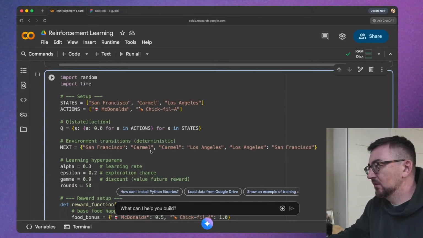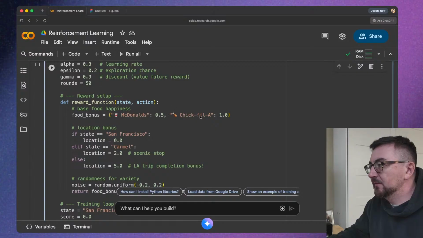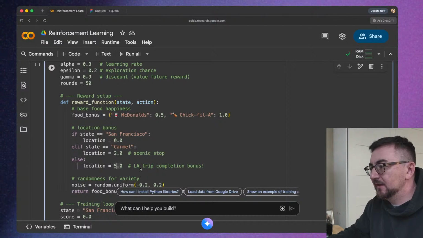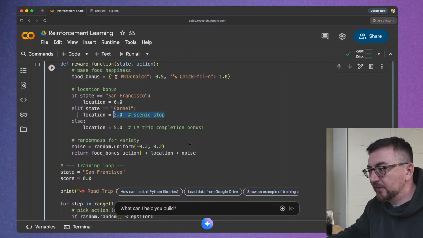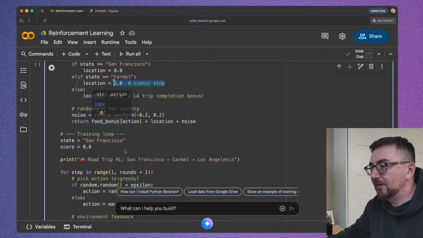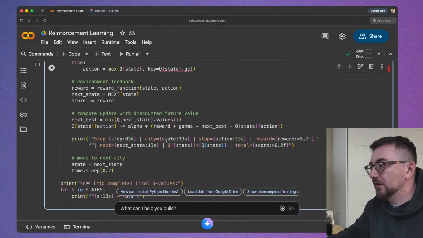Transitions are San Francisco to Carmel, Carmel to LA, LA to San Francisco. Then there are some reward steps, so you get base food happiness. And then the trip completion reward is 5, but you get a bonus for going to LA and a bonus for going to Chick-fil-A. And then we've added some randomness in here. And then there's this training loop that we're going to go through.